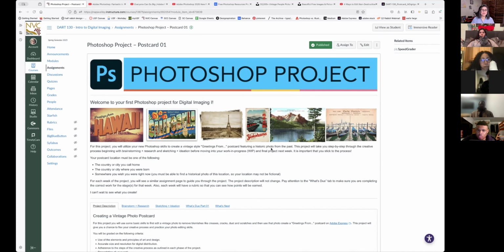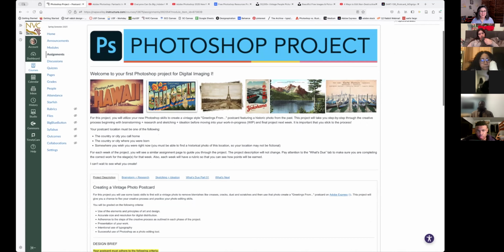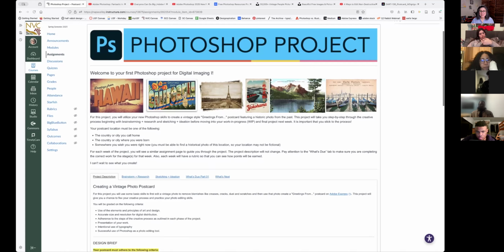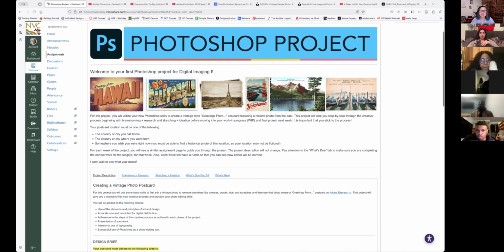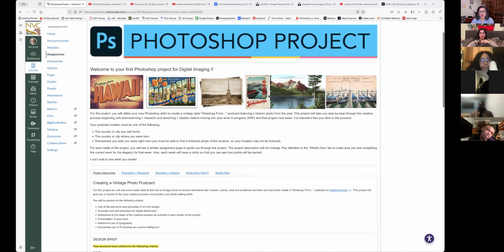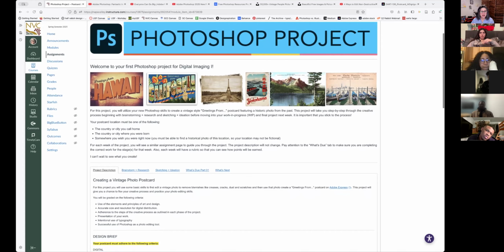Yeah, okay. So welcome to your first Photoshop project for Digital Imaging 1. You can see here I have some digital examples, whether they are recreations or photographs or scans of actual postcards.